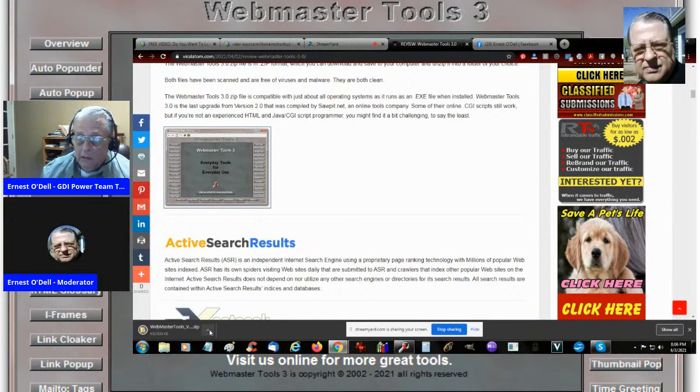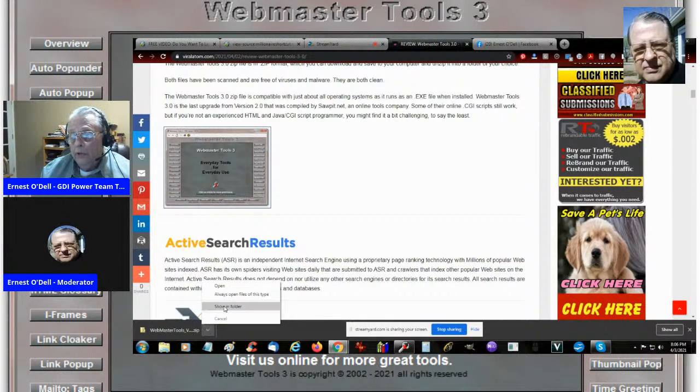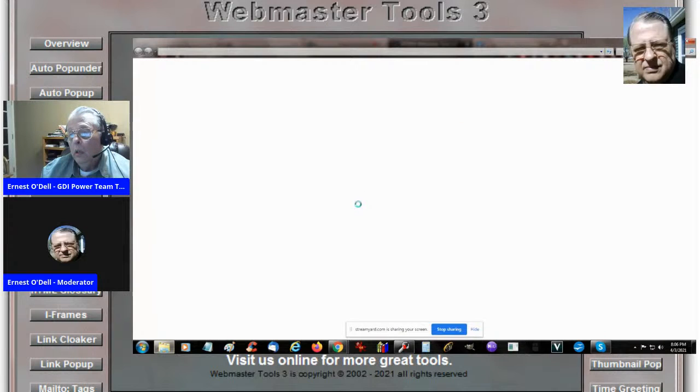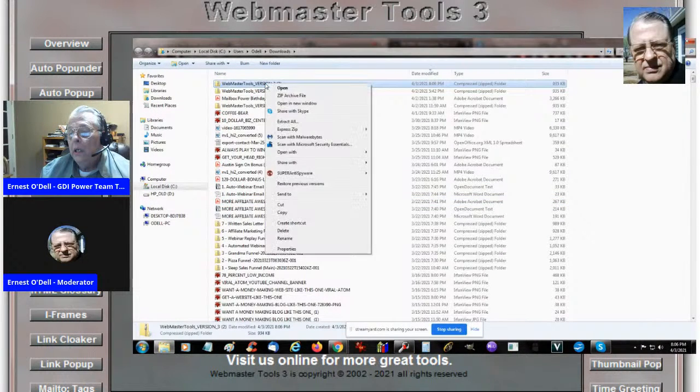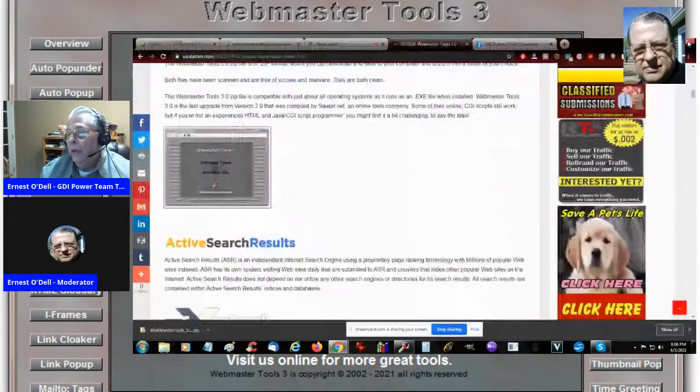Then you can open it up, or you can show it in its location in the folder. Catch the name of it up here, right click, copy, and then put it into a folder where you can find it, and then unzip it.